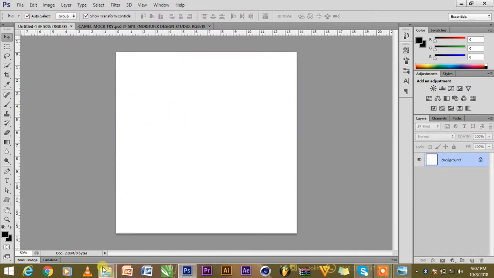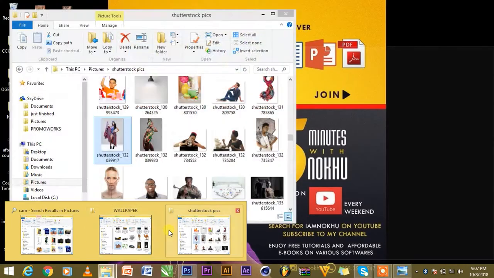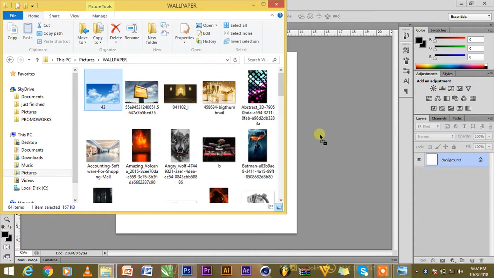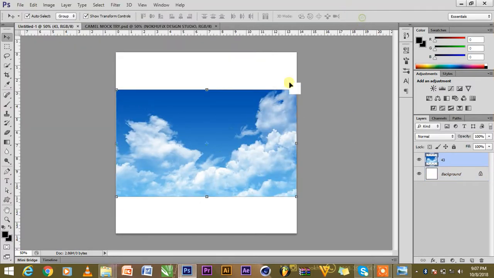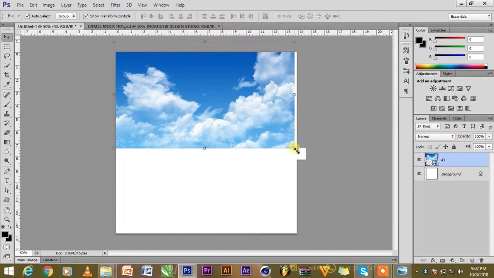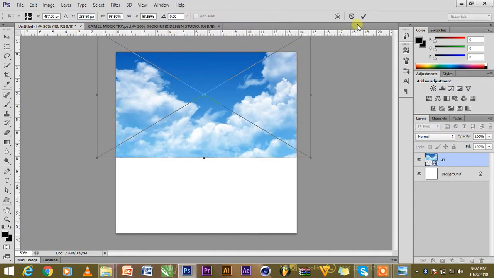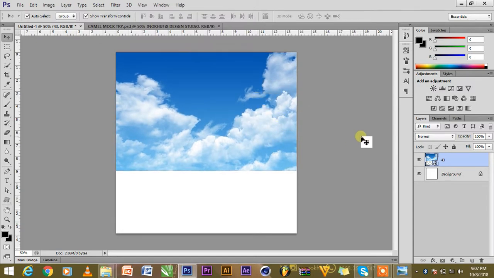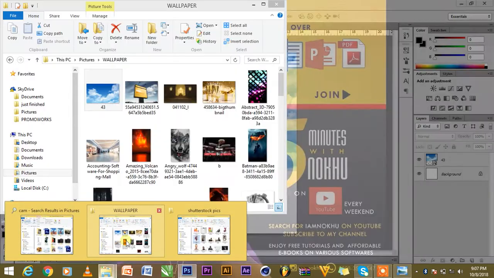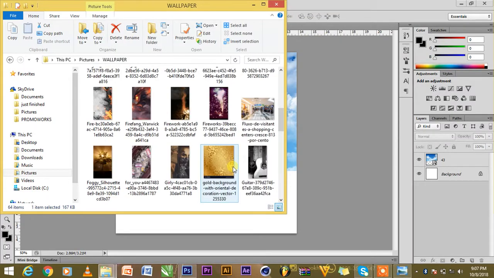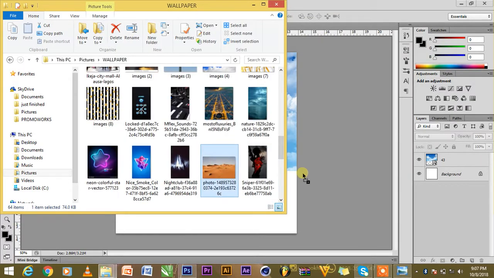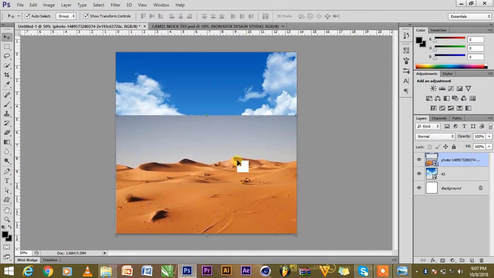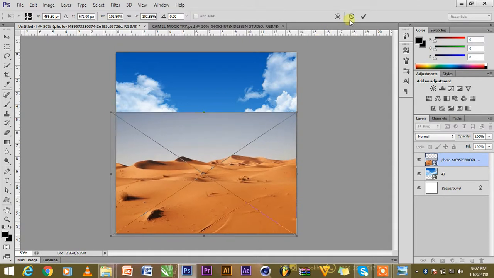Okay, good. Right now, the first thing that we need to bring in is the backgrounds. So where are the backgrounds? I bring a blue sky. Let's increase that and make it a little bit bigger. We don't have much time, so let's bring a desert. You can always download some of these pictures online. Just go online and say desert. All right, so this is a desert. You can actually increase this a bit.